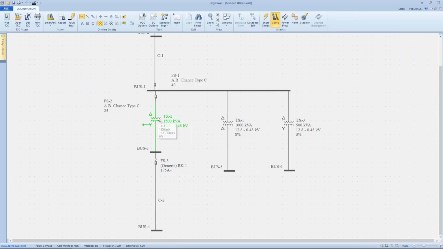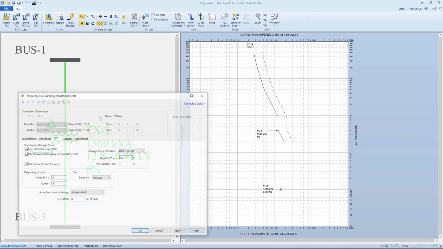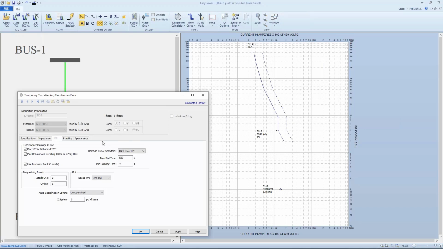All right, so here's a transformer that's a delta Y, and if we go to coordination and plot the curves, we can see, just as that previous slide showed, we have two different curves. We have this crook in the lower portion of the higher current, and this is where the frequent fault curve is defined. If we uncheck that, we remove the limitation or the need to be concerned about frequent faults. So again, if we don't have frequent faults, then we have a little bit more headroom, if you will, as far as the protection of the transformer. If we're subject to the frequent faults as defined by that ANSI standard, then we need to make sure we don't exceed these particular limits.